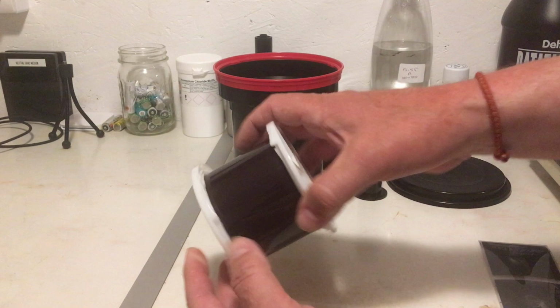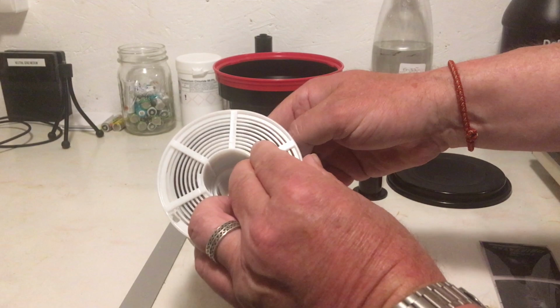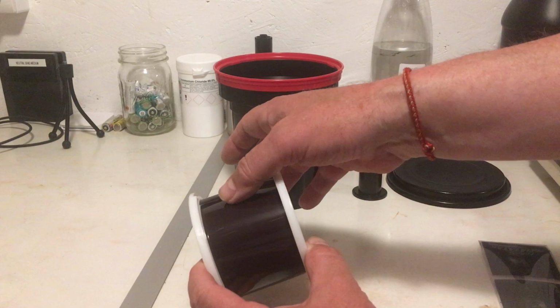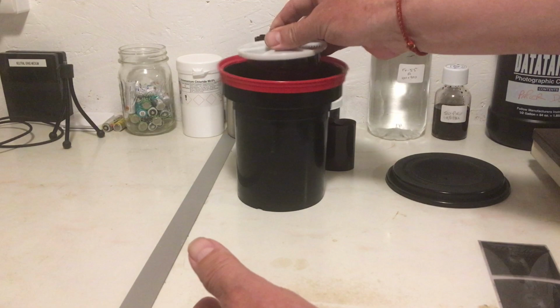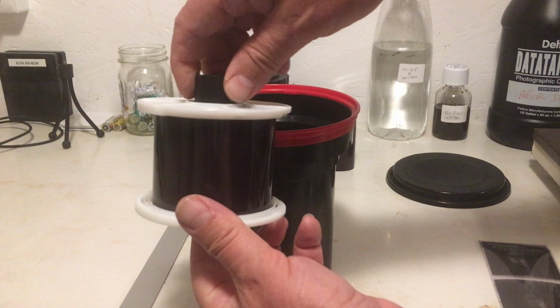So make sure you've got a good, I think that's probably a third of an inch. Probably a third of an inch, maybe a little bit more, heading towards a half inch. I don't go all the way into the middle, just about that there, which is about halfway in, if you can see that in there. Okay, and for those with a twizzle stick, remember which way your lip is. Feel the lip with your fingers and make sure you know which way that goes in. So I'm going to make that go in clockwise. Pop that in there, pop it into my tank, and I know which way that is, so that when I turn with the twizzle stick, most of the turning is towards that opening to force the developer through the film.